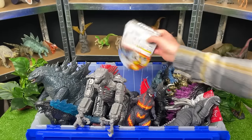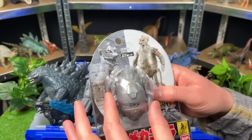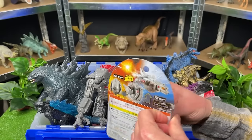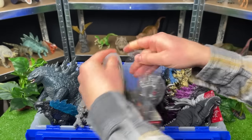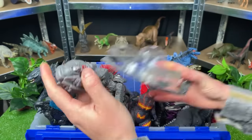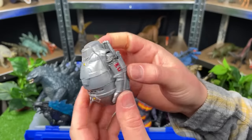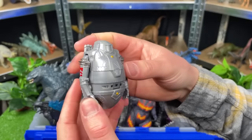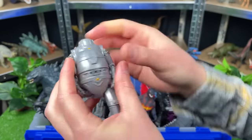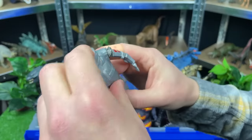I see another brand new Godzilla figure in here. Let's open this up. It's like a ball shape. Let's see what it is. All right, so this looks to be a Mechagodzilla, and it's kind of like a Godzilla egg. I think that's what it's actually called. Let's open it up and see what the figure looks like opened up. Here we go, ready?